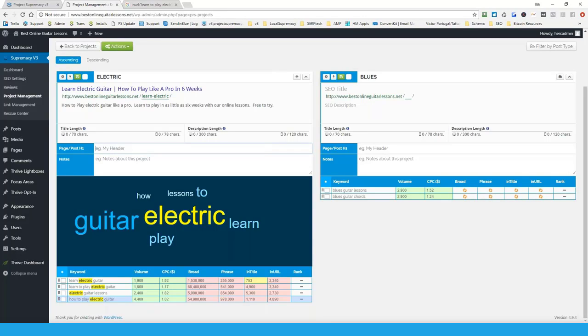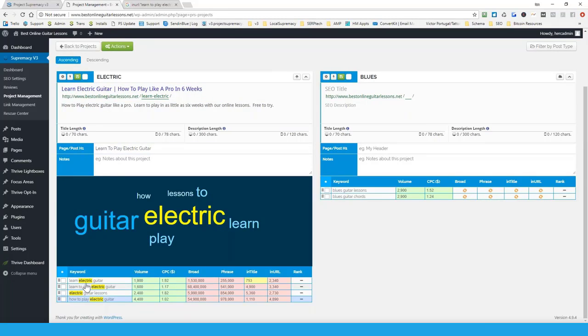Okay, in the next step, an H1 is basically by WordPress default the post title. But when you add in a plugin like the plugin we're showing you, or something like Yoast, which a lot of you might be more familiar with, it creates an actual title that shows up in Google, which is this guy right here, and then it turns the H1 into a bold, big, texty word. So let's put in that bold, big, texty word, and I'll show you the difference in a second. So we're just going to do learn to play electric guitar. I'm not going to worry about spelling mistakes because it's the demo. We'll just leave it at that. Okay, and I'm going to save this.